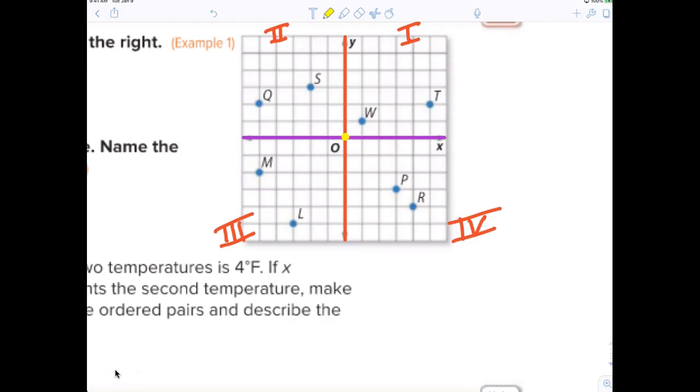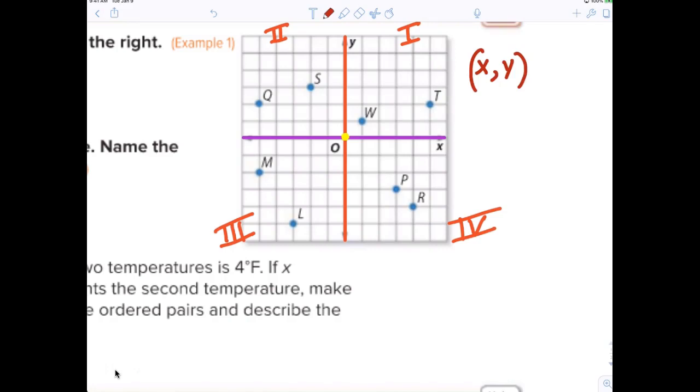Now, I want you to remember, you always graph left and right first, which is the x-coordinate, and then you graph what? Up and down, which is the y-coordinate. So what I like to tell the kids is that it's x, comma, y. That's how you graph. That means you move on the x first, and then you move on the y second. You said x is left and right and y is up? Yeah, you're exactly right. X is left and right, y is up and down.